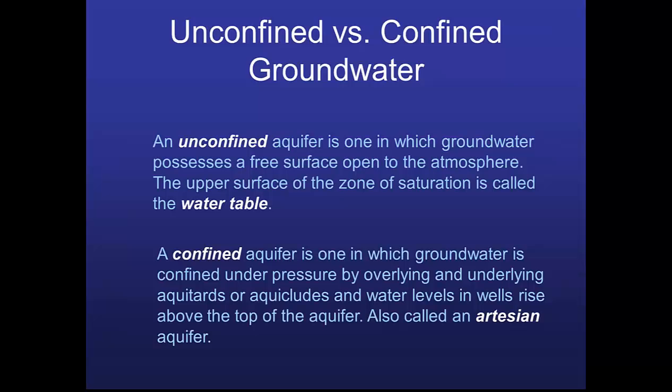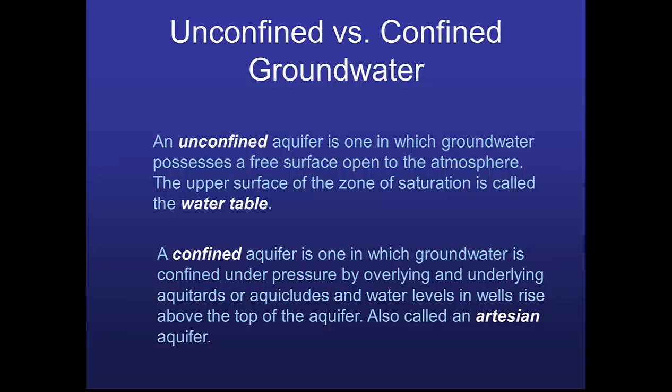If it's not full and it's open to the surface, free surface, it's unconfined, which means at the top of it, there's a saturated and unsaturated line, where that has air above it in the aquifer material, and it's at atmospheric pressure. And so when you have an unconfined aquifer, and let's say it's sand where you live, and you drill down 40 feet into the aquifer and put in a sand and gravel well, and you put a screen at 35 to 40 feet, but your water level is at 20 feet, then that upper 20 feet is unsaturated, and that would be considered an unconfined aquifer.